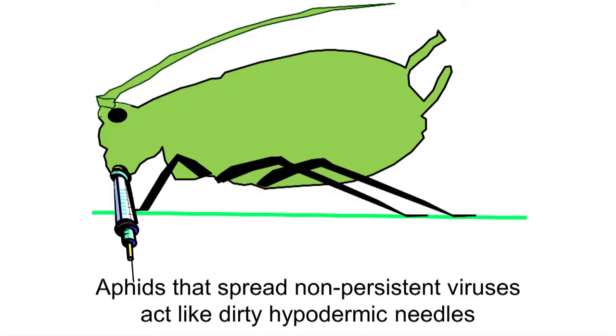Because these viruses are spread so quickly — picked up and spread so fast — insecticides do nothing to stop the spread of non-persistent viruses. If the aphid lands, even if there's insecticide residue there, they already poke their mouthpart in, it takes seconds to transmit that virus, and they don't stick around long enough to be killed. So when you look at an aphid, they're dirty little hypodermic needles. It's like passing a needle in a back alleyway — spreading hepatitis or AIDS. This is the same thing with an aphid: a dirty hypodermic needle mouthpart going from plant to plant, picking up viruses and transmitting them to healthy plants.